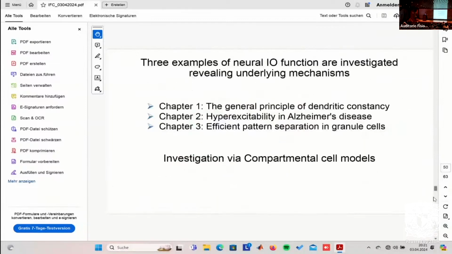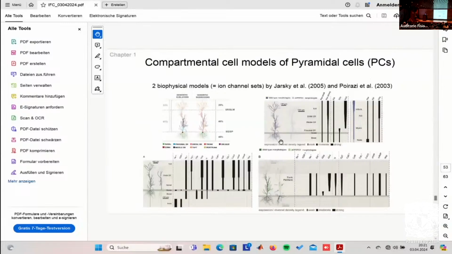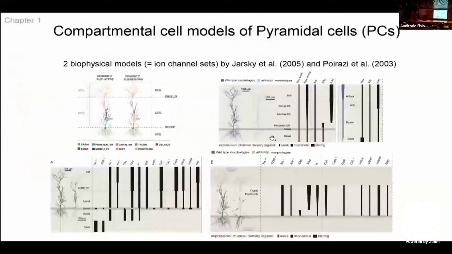Let me just... yeah. They even show that if you put the inputs in different tertiary dendrites, when they join together at a point, they can step around the calcium channels that will block them. But if you only put one synaptic input in one of the dendrites, it will never go to the soma. I try to get to what you just said.